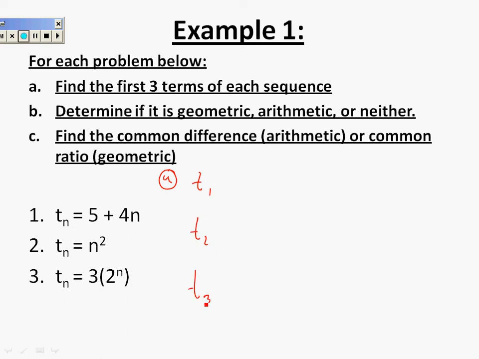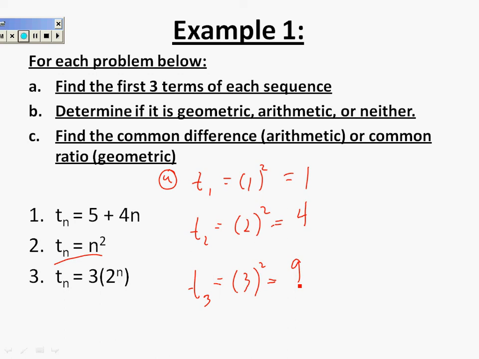So we're going to be plugging in 1 for n in the second formula here, which is going to give us 1 squared. And then we'll plug in 2, and then 3. So 1 squared is 1, 2 squared is 4, 3 squared is 9. So that's part A. We plugged in 1, 2, and 3 and got our first 3 terms, 1, 4, and 9. Obviously, it can go on forever because we can plug numbers in forever, right? But part B, we're going to move on to a new question and determine whether this is arithmetic, geometric, or neither.